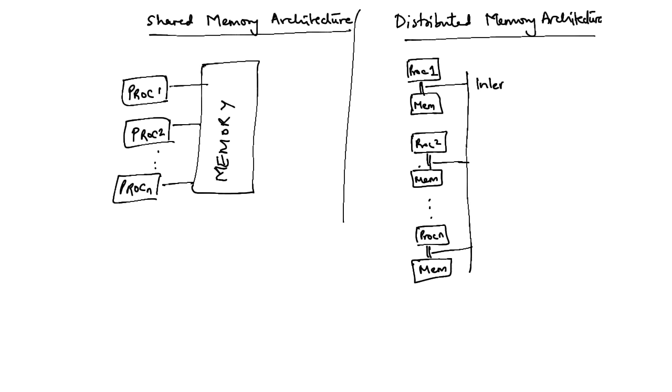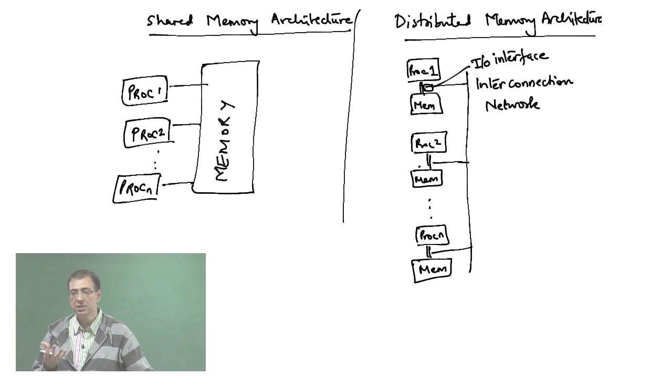This is your interconnection network. The processor actually needs to use an I/O interface. Typically on any processor, you have the processor, you have the memory, and then you can communicate with I/O devices like the printer or the Ethernet or any other I/O, the files, the disk. All of that happens to go via the I/O interface. If you want to perform any I/O, it needs to go via the I/O interface.